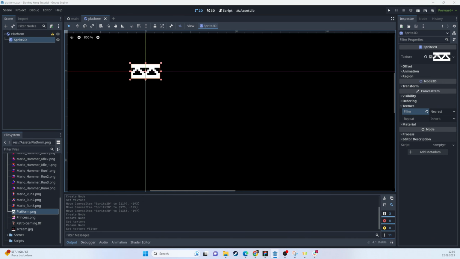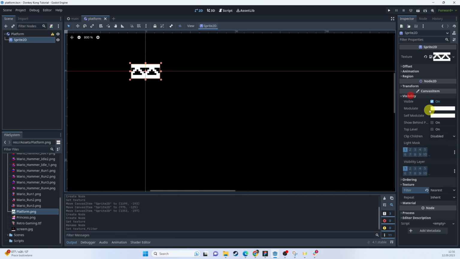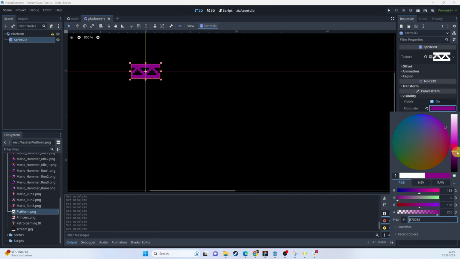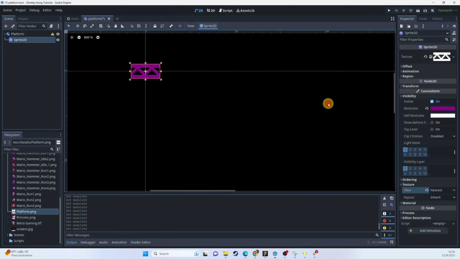Let's see, what else do we need? I'm gonna assume we need to change the color, so we can go to canvas item and then visibility and then modulate and make it dark pink. Okay, so we have color properly set up.